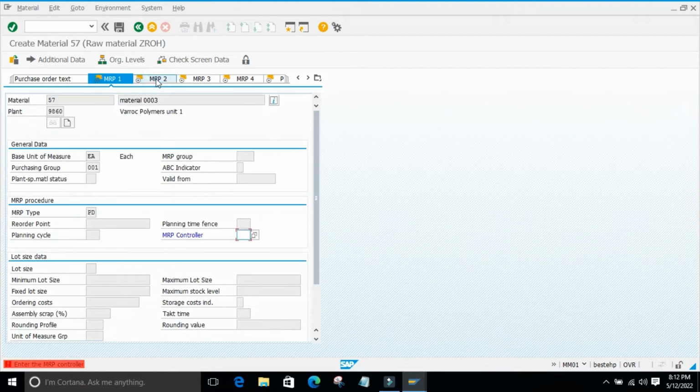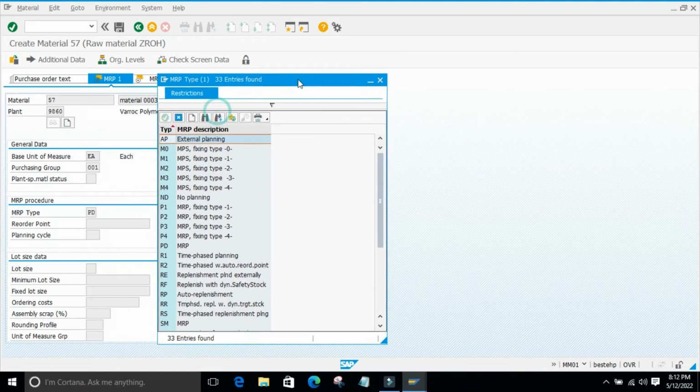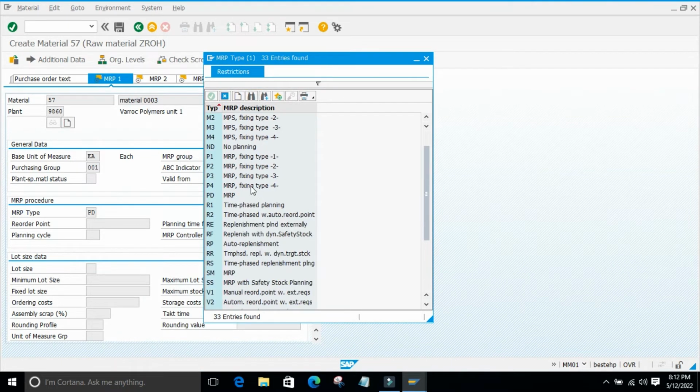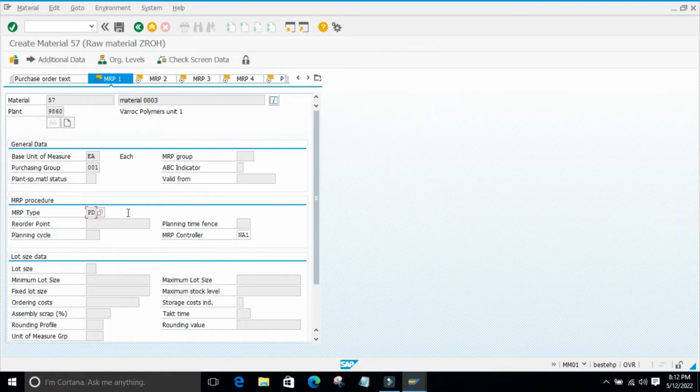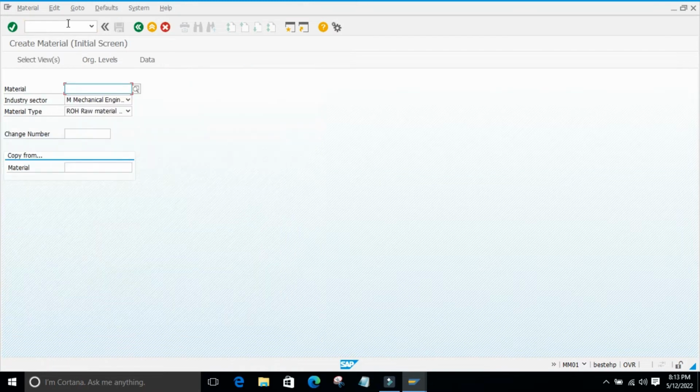So MRP2, the MRP controller is already defined. Plant, that is why for planning details we need to do some backend configuration. For that, as of now, I am not using these planning details. So you need to come again, it will not allow you to continue further.